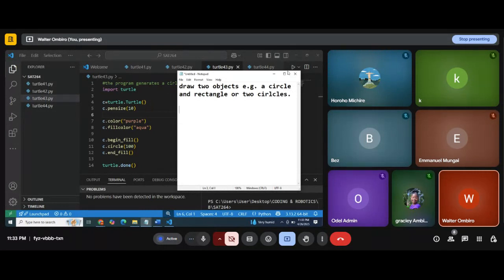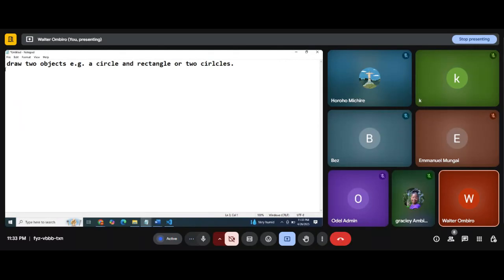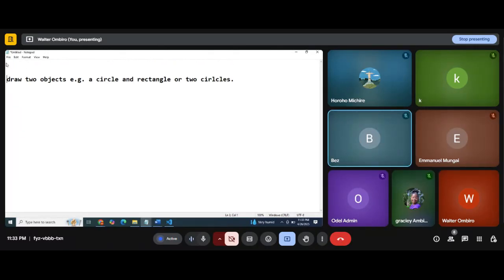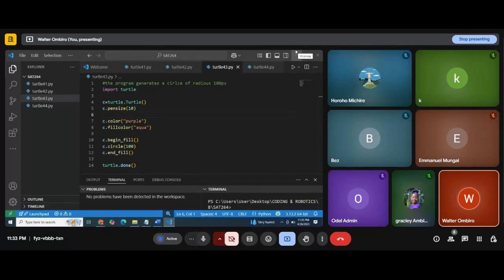What I've written? So our intention is to be able to draw two objects. For example, a circle and a rectangle, or 2 circles and the like. So therefore, today, once we finish, all of you can be able to create 2 objects. You're able to do that, we can know when to use them and how to apply that. Are you ready? Yeah.